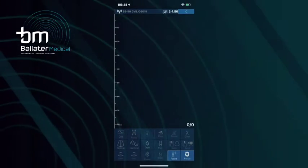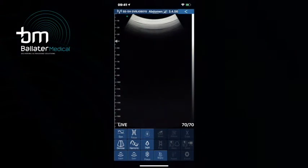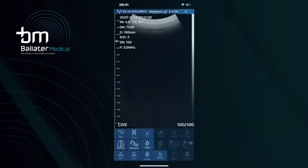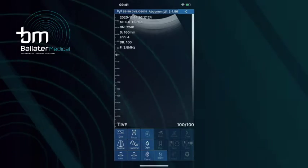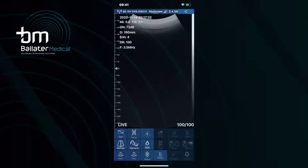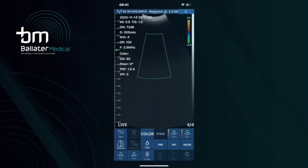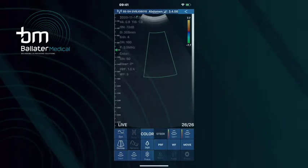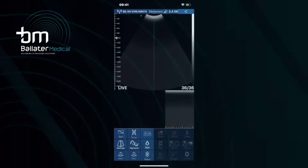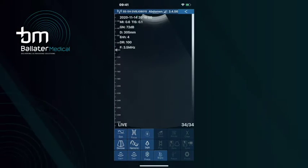Open your application. The default setting is the freeze screen, so you unfreeze the screen and you'll see you are now ready to scan. So familiarize yourself with the various functionality that's packed into this piece of software. We're able to adjust dynamic range, denoise functions, focus, frequency range settings, gain settings, as well as an array of other functions, including color Doppler, M mode, pulse wave, etc. So familiarize yourself with the device before you plan your class. You'll see there really is quite a lot to pack into that little software application. So you're now ready to scan.